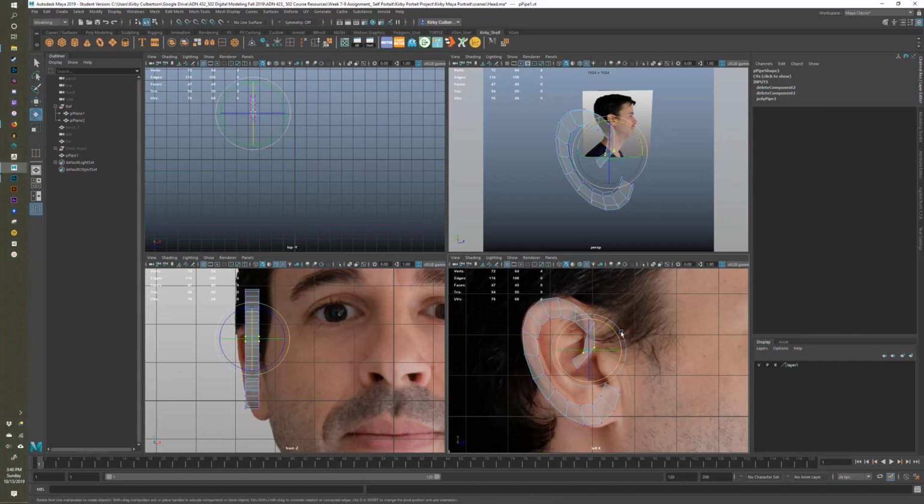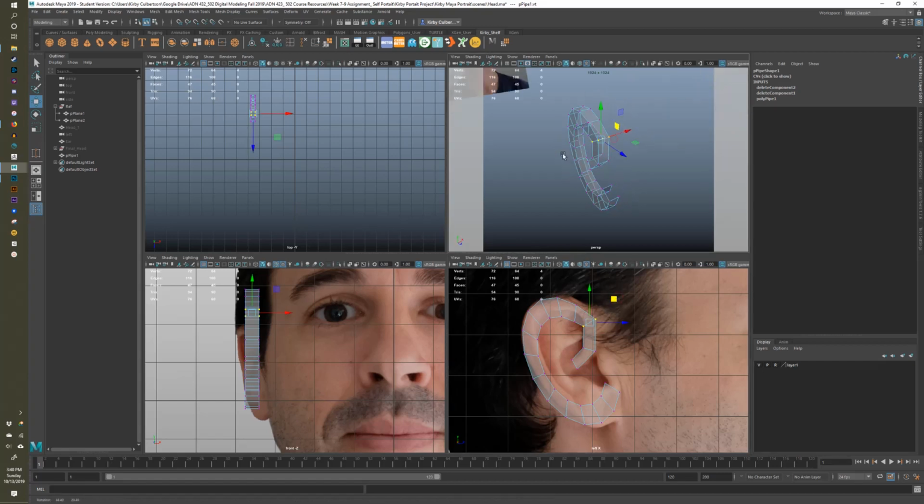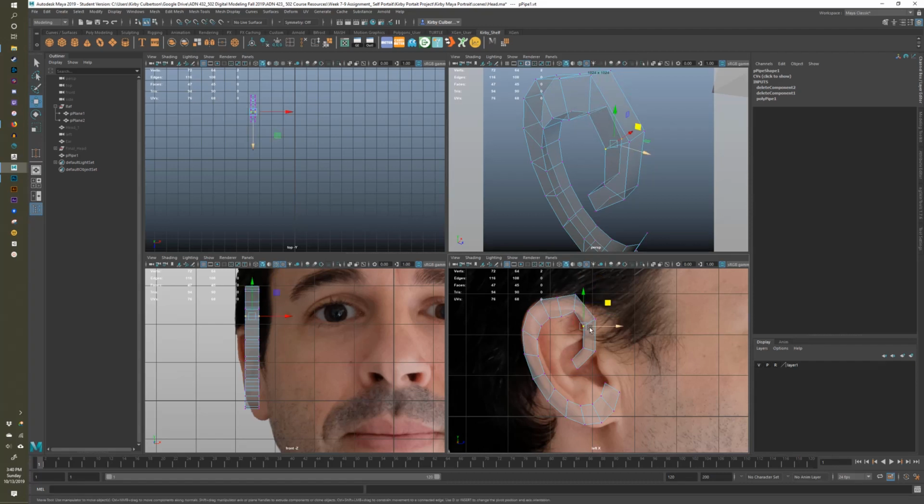And then from here, just start to walk around and position these pairs of verts by doing a drag selection over top of them, and that way it'll grab. So you can see when I do a drag selection like that, I'm grabbing all four verts. It's just a little bit easier to do it in the orthogonal views than it is in the perspective view, just because they're right on top of each other, because everything's still straight up and down right now. All right, grab those pairs, put them in place. Even though the hair is covering, I'll just imagine where that point is. Push that up into place.